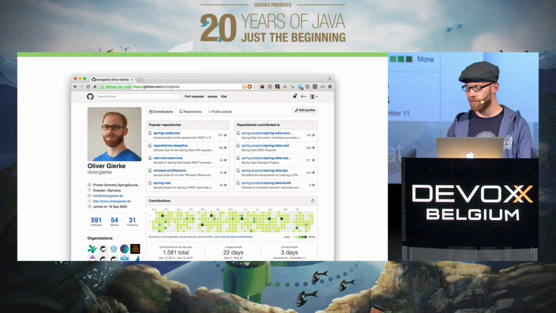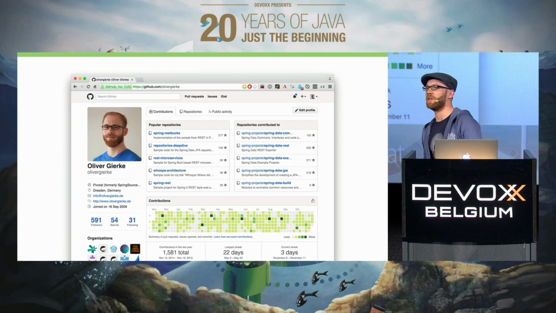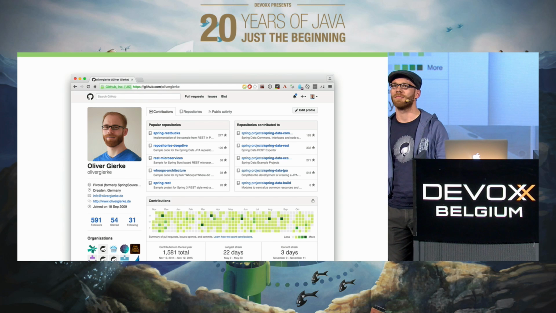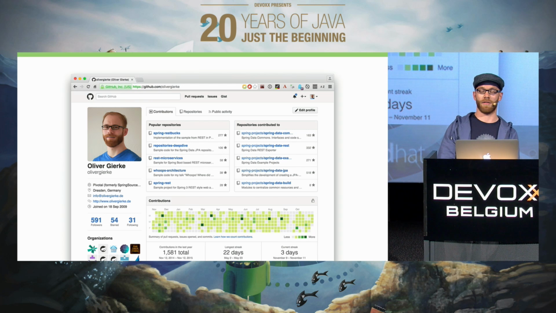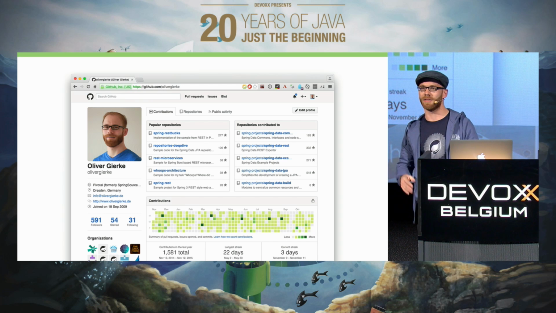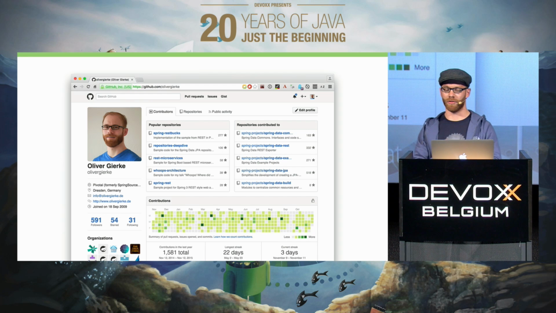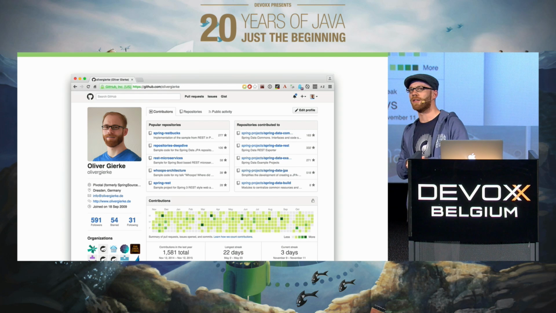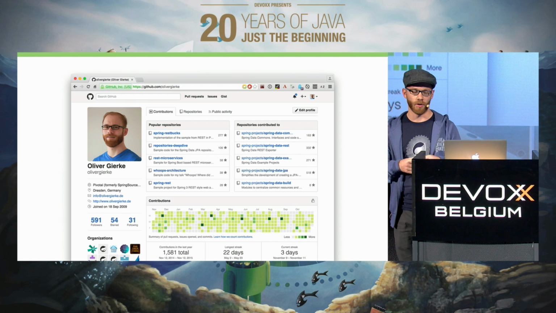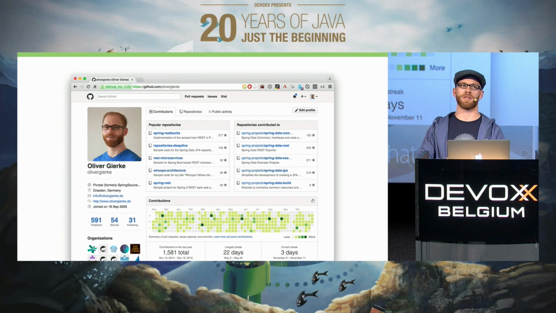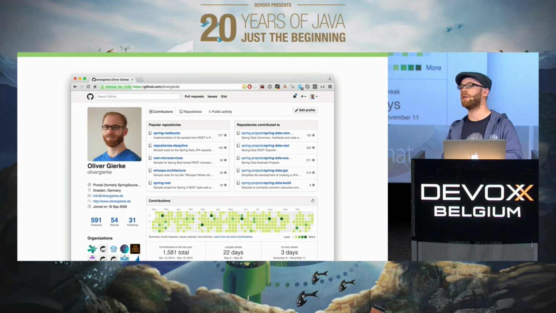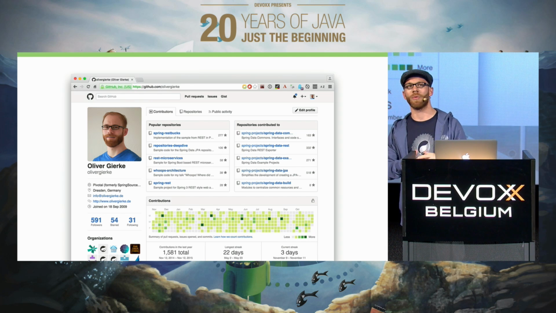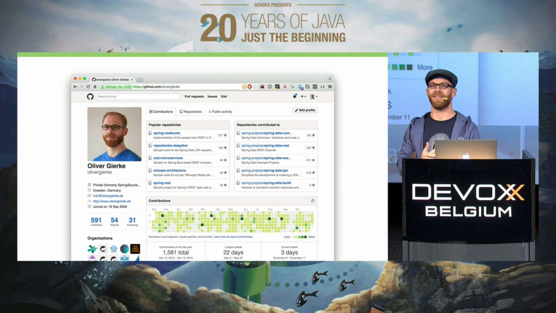I'm leading the Spring Data projects there, which means basically that everything data related that's not inside the core Spring framework itself is landing on my desk at one point or another, and I have to deal with that. And then work with a team of 4 other engineers on building a few data access abstractions and libraries for you. And what I want to do in the next 60 minutes is basically take you through a whirlwind tour around the latest releases.